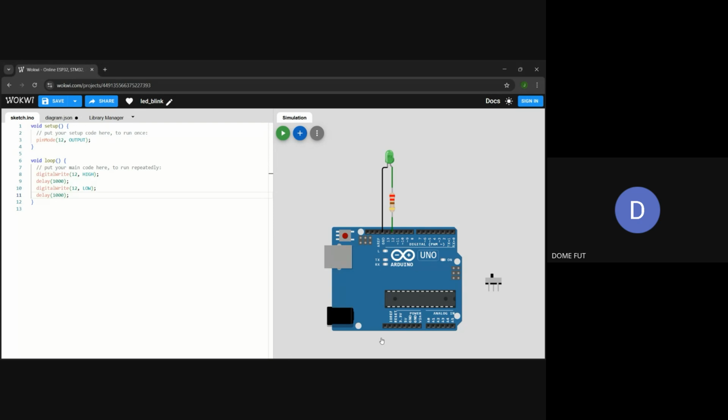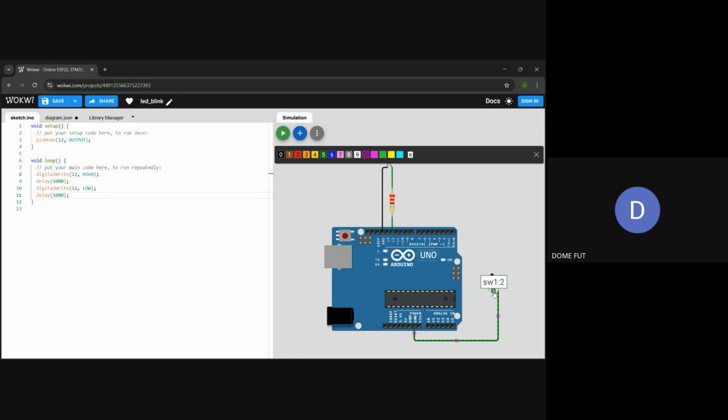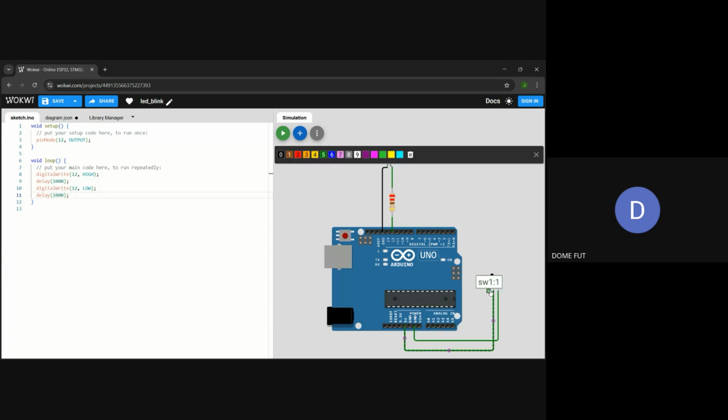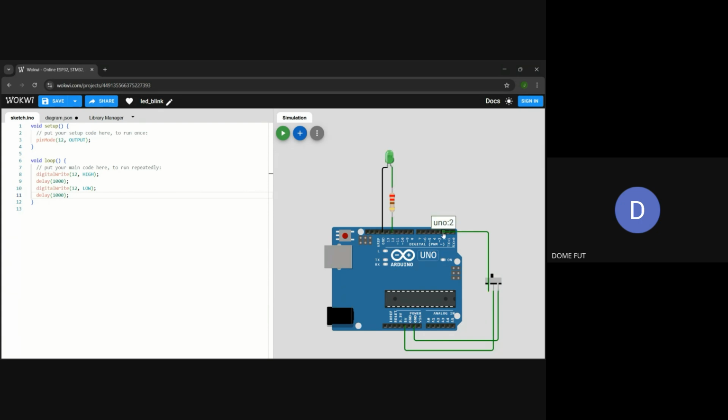That's the way the switches are connected. So this first one, I'm going to take it to one of the grounds here. This second one, I'm going to take it to the 5 volts here. And this last one, let me take it to digital pin 2.